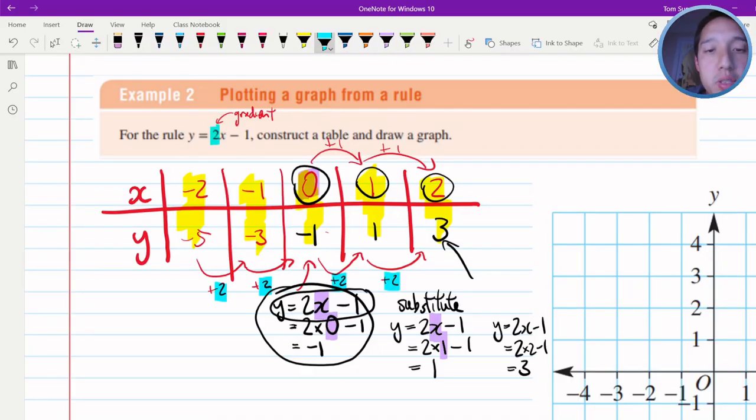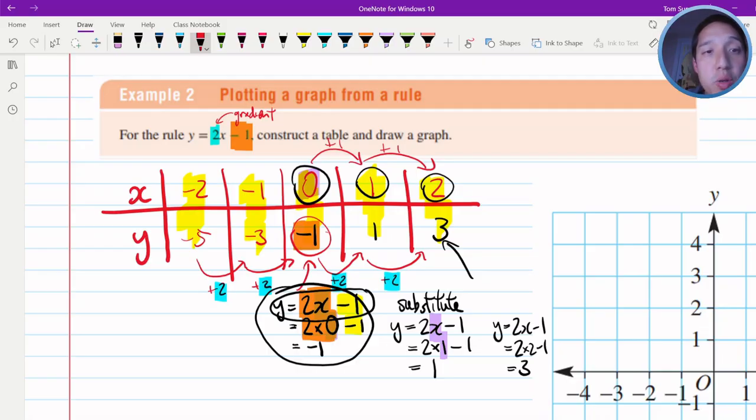The second thing I want you to notice is what happens when x is equal to 0. When x is equal to 0, we have -1. Think about it: 2 times 0 just equals 0, which cancels out that entire term, so the only thing left is this -1. So this number was existing all along; it was always in the rule. This -1 is what we eventually call the y-intercept, but we'll talk about that a little bit later. But that's how the -1 comes about.